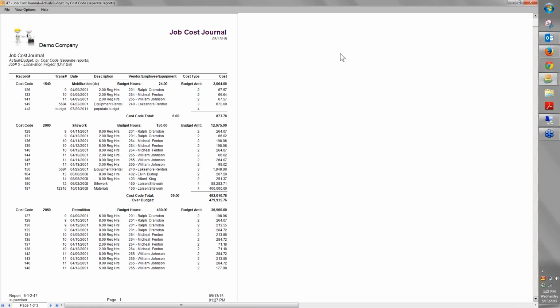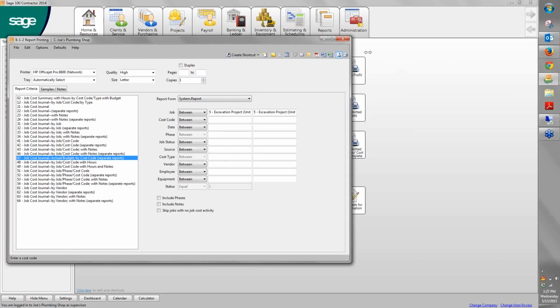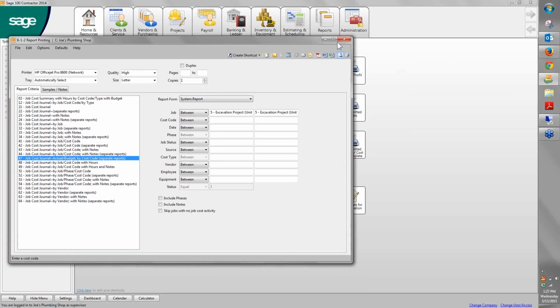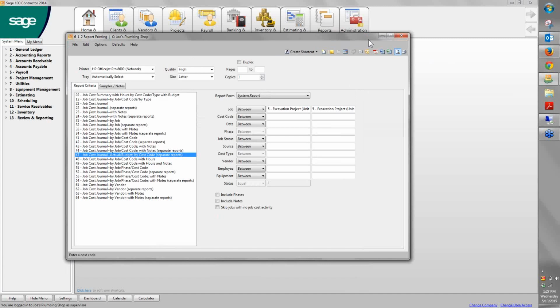Now, if I'm in the office, I'm going to use the job cost report and drill down for this detail. But if I'm out of the office and I don't have access to the internet, I may have this emailed to me. Let's take a moment to talk about some of the ways we can export this data out of the system.